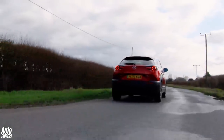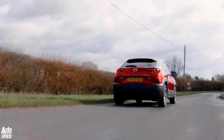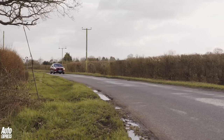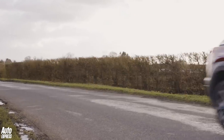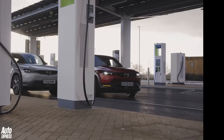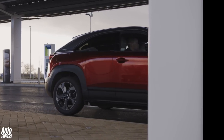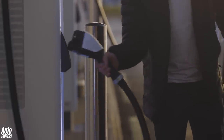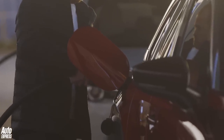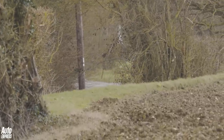Officially the MX-30's 35.5 kilowatt-hour battery means it can just cover 124 miles on a single charge, but in the real world it can drop even lower than that. While Mazda will rightly argue that the average daily journey is significantly shorter than that figure, it's a number that means the MX-30 is only really good as a second car. The 50 kilowatt CCS connection means a 20 to 80 percent charge — about 74 miles of extra range — should take about 36 minutes. The Kia Soul EV can accept 100 kilowatt charging, while a top-spec ID.3 accepts 125 kilowatts, meaning it can add much more range in the same amount of time.